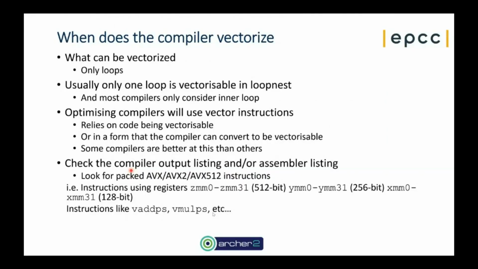But the compiler will generally only vectorize loops, and it will only vectorize the innermost loop in a loop nest. So if you've got a loop inside a loop inside a loop, so you've got a for loop and then inside that another for loop and then another one, which often you will have with multi-dimensional arrays. So if you're, for instance, working on a 3-dimensional array of data, then you might have a loop to go over the different dimensions.